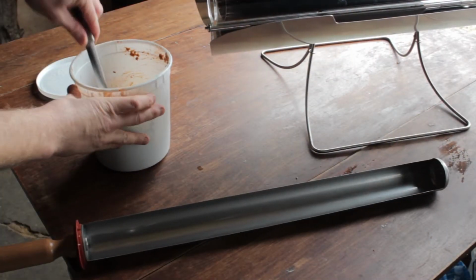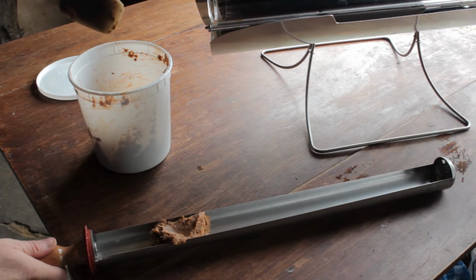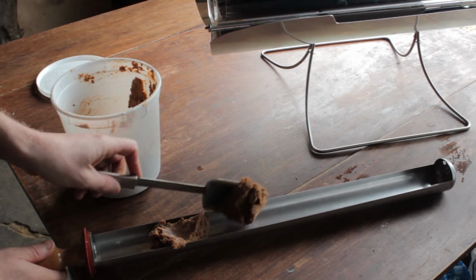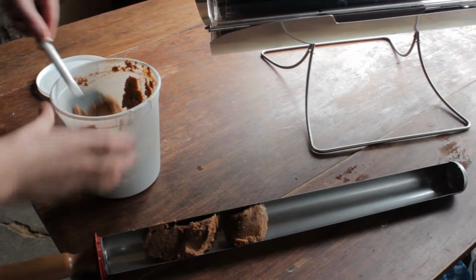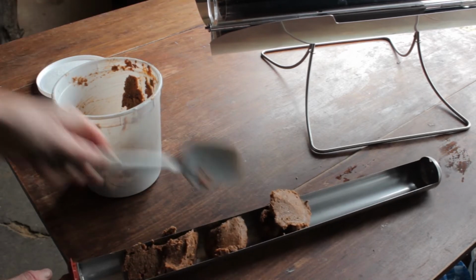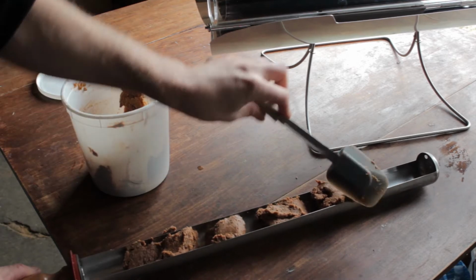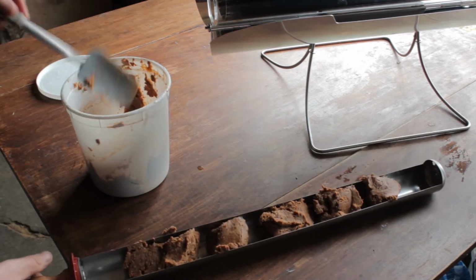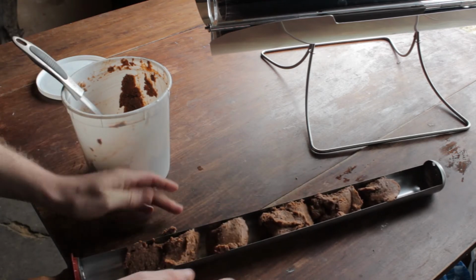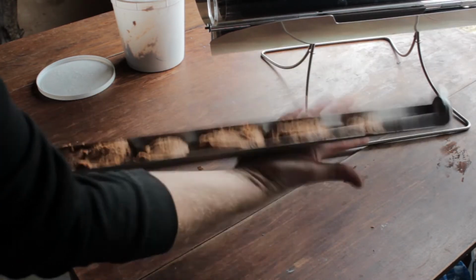So the sun went behind a cloud temporarily, hopefully, and so we're going to load up this tray with some beans, leftovers. We'll just try to spread it out and keep it from hanging over the sides, because if it hangs over the sides, it's going to hit the sides of the evacuated tube, and then we'll end up with beans on the inside of the evacuated tube, which we don't want. But should be good enough. Help spread it out a little bit.